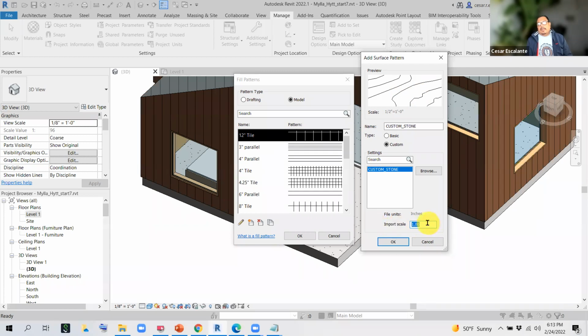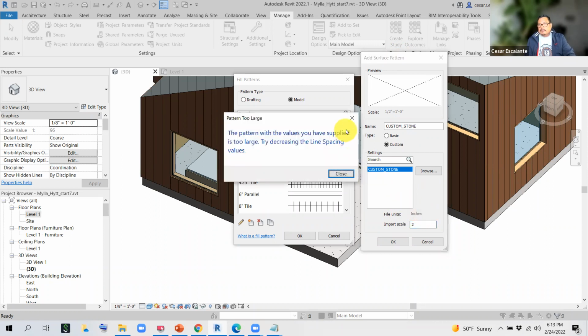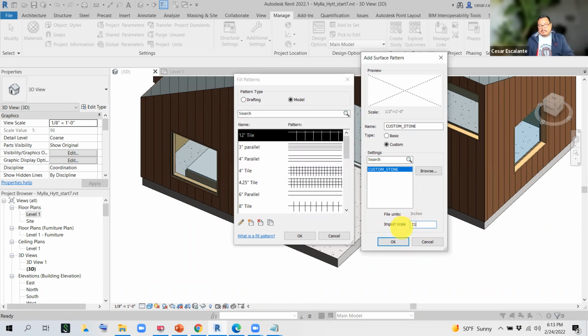Here you can also play with this, like you can double the size of the preview. I'm replacing this with 2 point. It says it's too large, so it doesn't like it. So I'm just going to do 1.